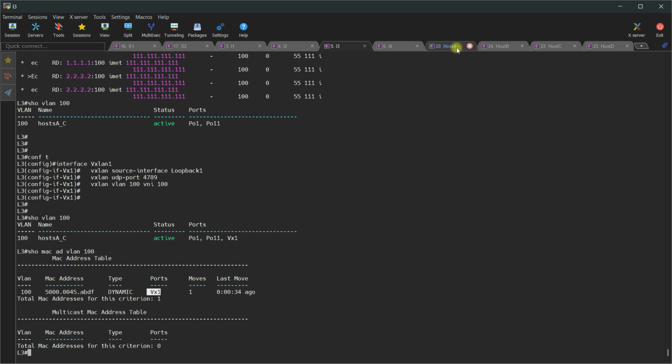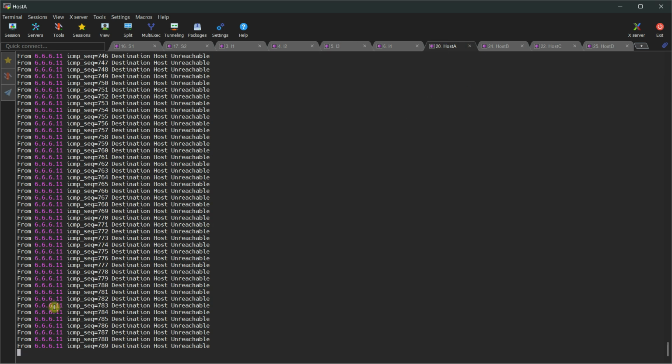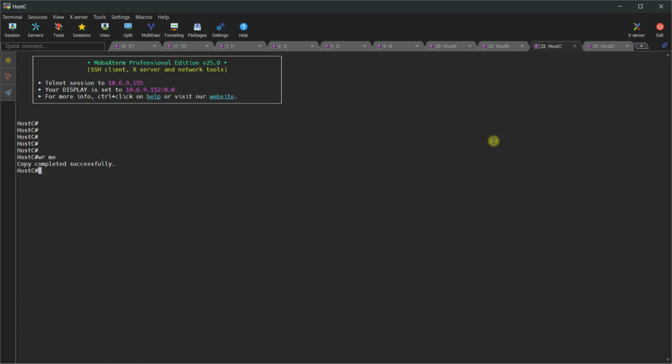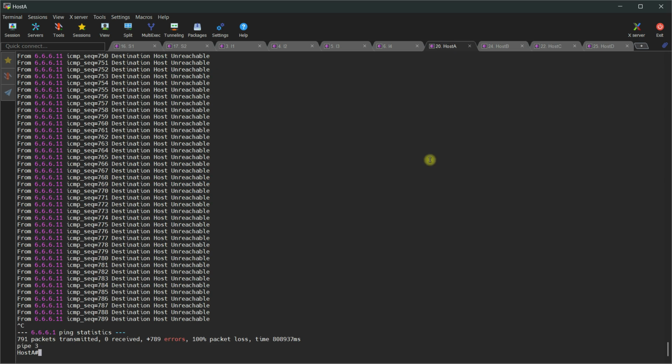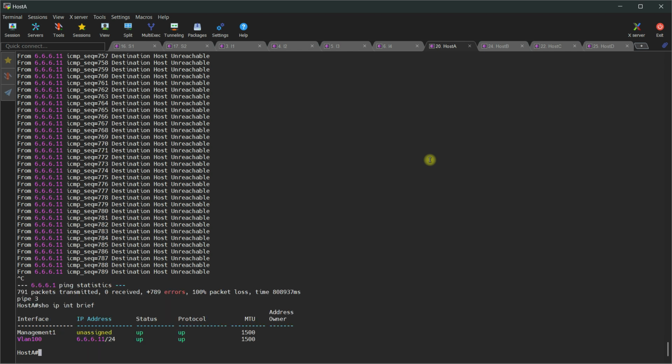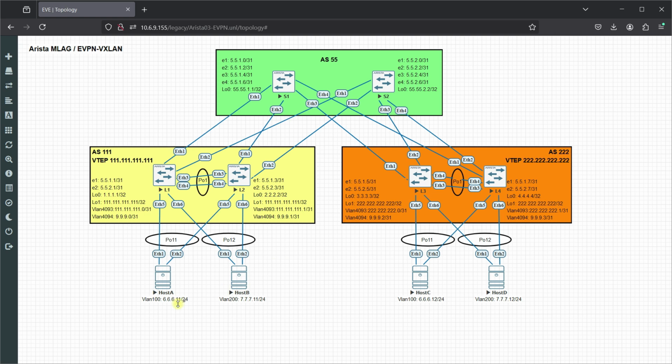Now the thing that's wrong here is we're pinging some arbitrary address, 6.1, which doesn't exist. If we look at host C, show IP interface brief, we can see we have the .12 address, and host A has .11, and that's just exactly what we see down here. So there's .11 and .12.